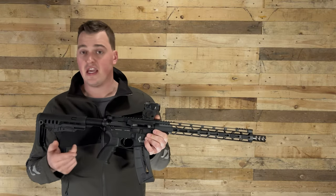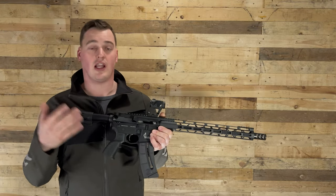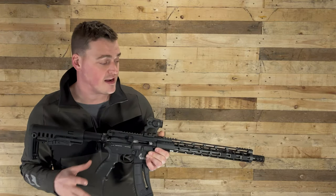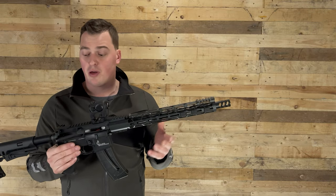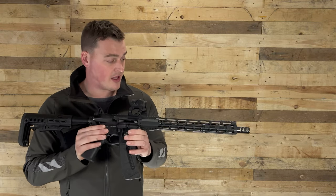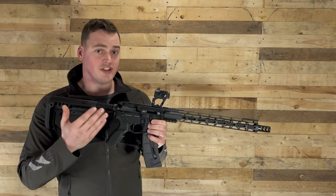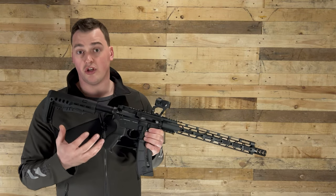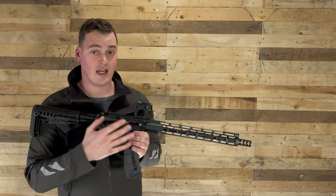I've had no failures to feed, no failures to extract or eject, no light strikes, no case head jams, anything like that. So yeah, really, really pleased with that. The gun performed admirably with all of them. But I will say, it's running the CMMG barrel and bolt, and to be fair, that's what we should expect from a well set up gun running the CMMG barrel and bolt.